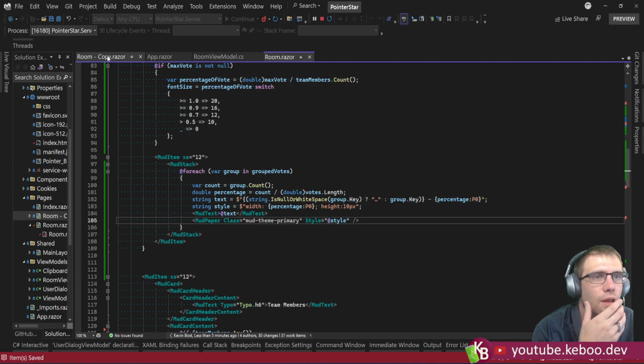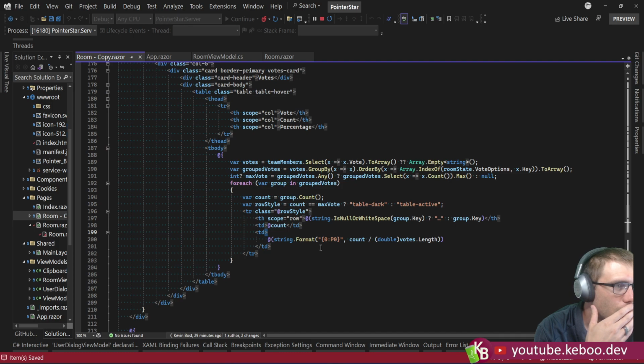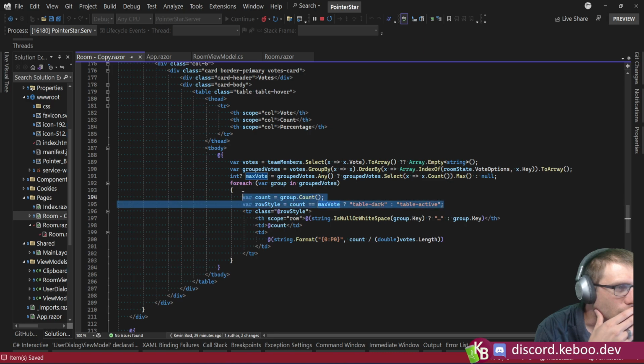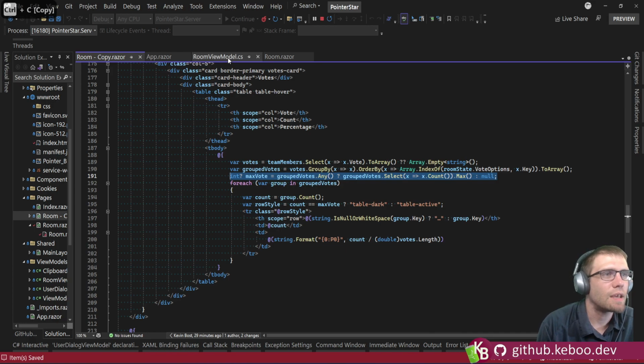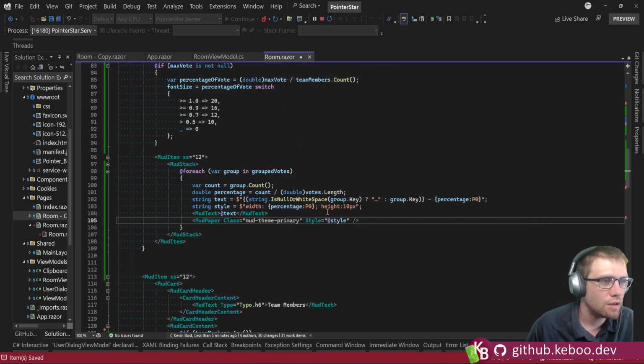And then how is it picking out the winner to know which one to put in? Max vote. Where was that used? So it was doing this. So it was picking out the one that had the max count on it and then restyling it.